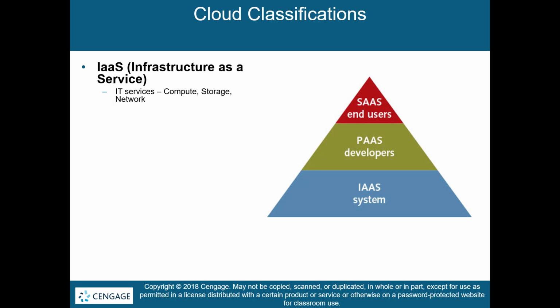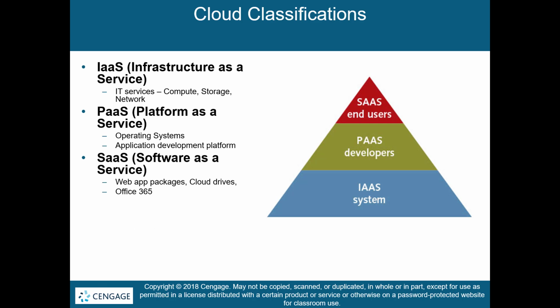We can classify cloud services in a few different ways. First of all, we have infrastructure as a service, as shown at the bottom of the pyramid here. This means that we are providing IT services like compute, storage, and network access to the consumer. If we move up the triangle a little bit to platform as a service, this means a cloud provider is not only going to provide you with the compute, storage, and network services, but also with an operating system that can be loaded on that virtual machine and some application development platform, if you like.